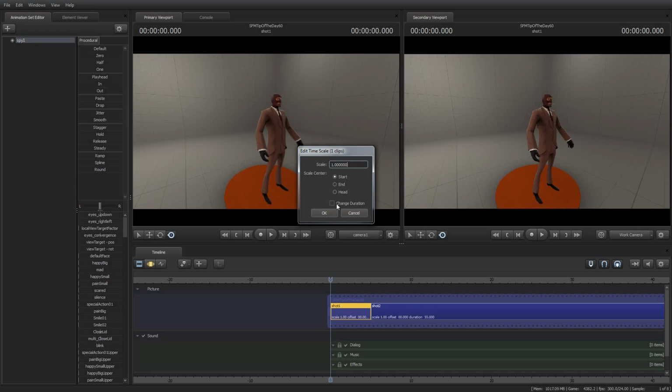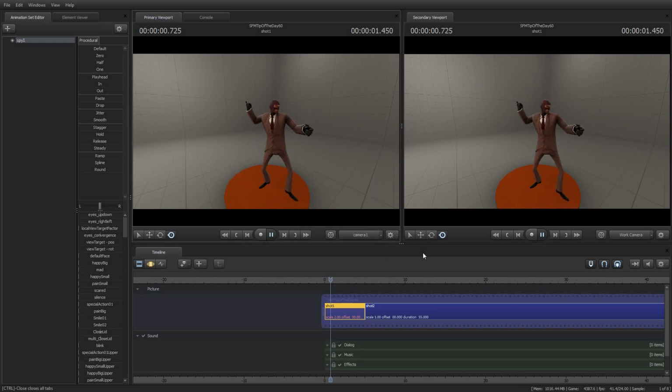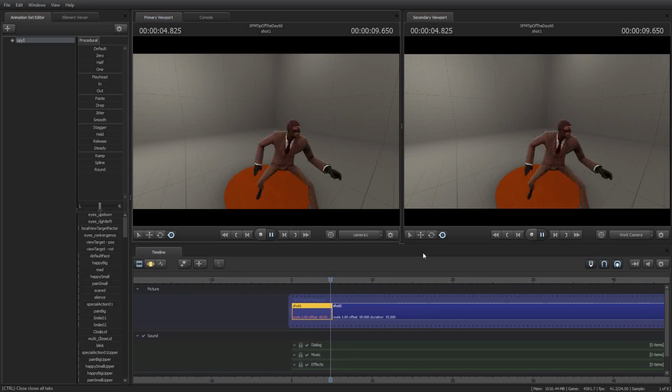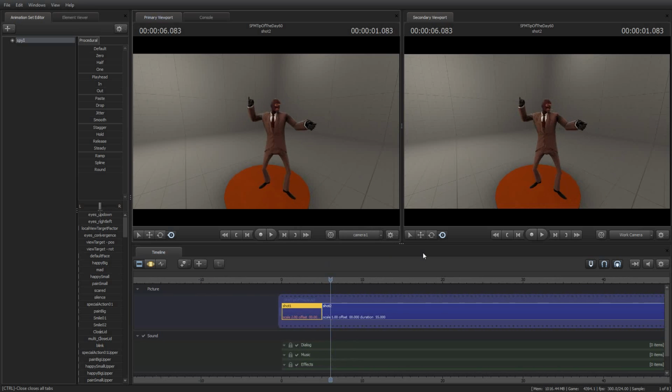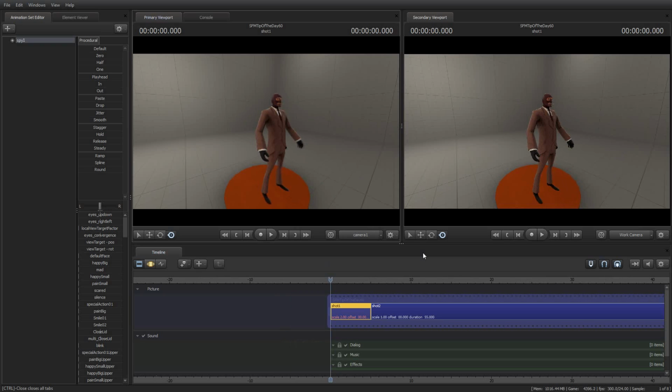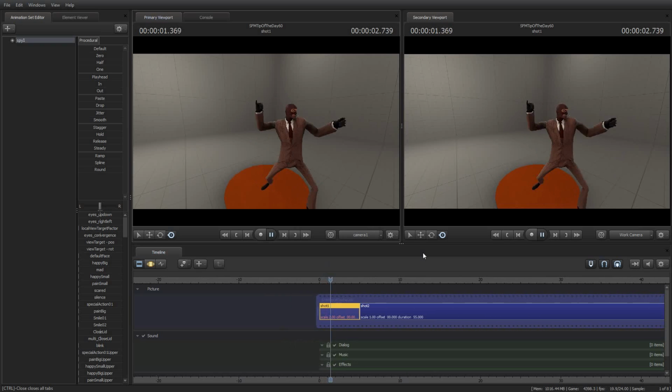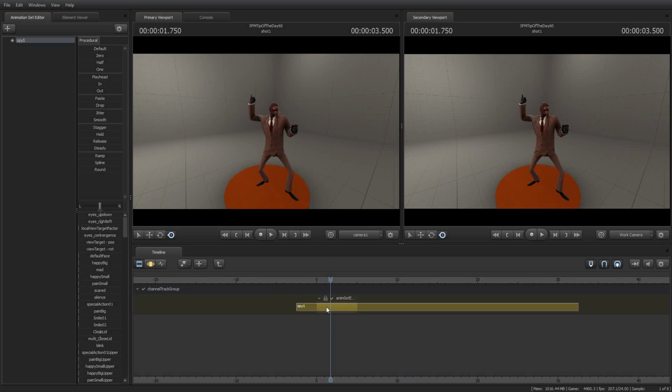So let me just do this again, actually. I'll just set it to 2. And as we can see, when I press play, he goes twice as fast, but even though he's going twice as fast, you're actually seeing this thing happen twice because I got 2 of his sequences in there instead of 1. When you import a sequence, it will usually be something like this, because it'll just repeat for a good 30 seconds or so. And as you can see, it begins before the shot starts and it ends after the shot ends.